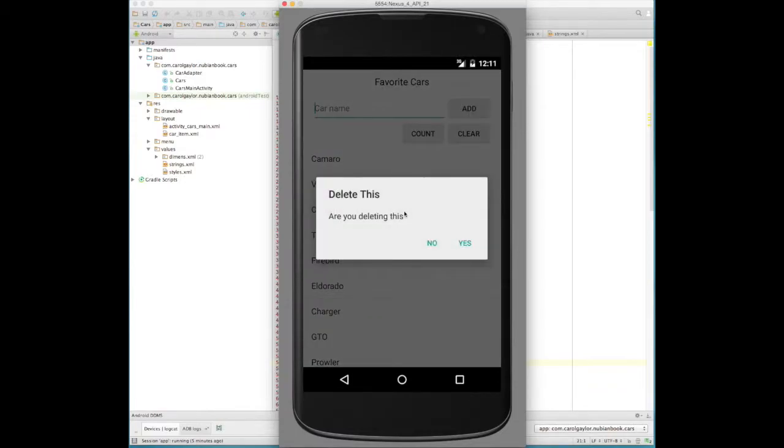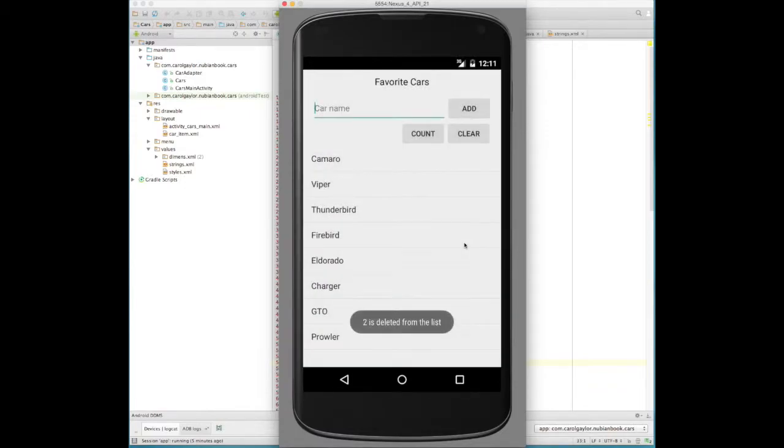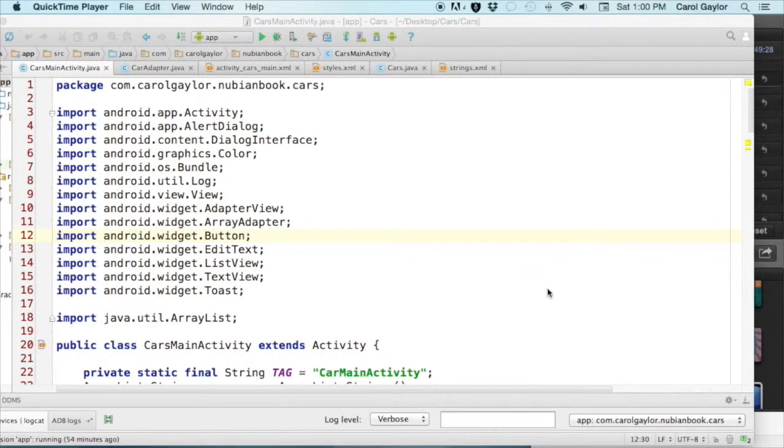Let's take the Corvette out. Do you want to clear this one? Yes, I do. Number 2, again, because it replaced the Mustang when I took it out. So now we have 1, 2, 3, 4, 5, 6, 7, 8 items in the view. Pull up the count. Eldorado sits in the middle. So basically, this is pretty much how my app works. Let's move on to take a look at the code that I created.